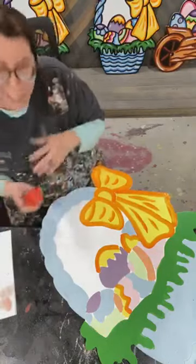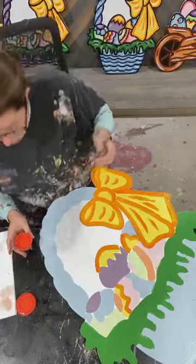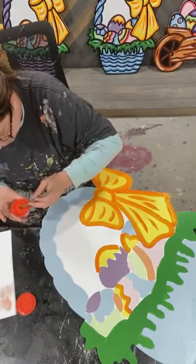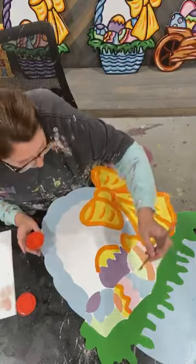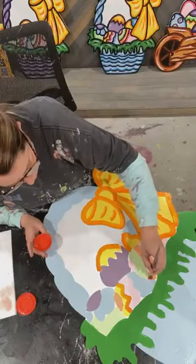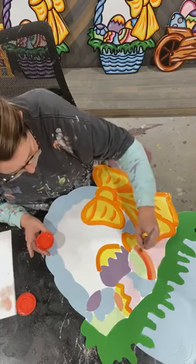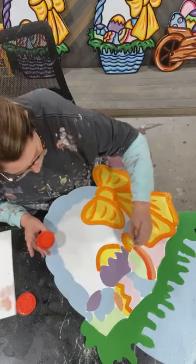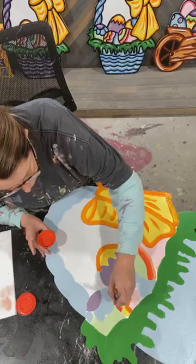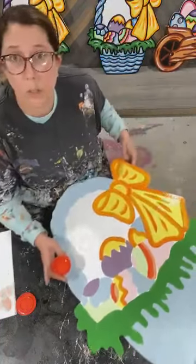Now I'm going to switch. For me, honestly, y'all, I typically go down the colors, and I start with my lighter, and then I go to my darker. So I'll do orange next. I'm trying to think, did I stay? I did stay on the bottom. Whoa, definitely don't have enough paint in there. Do a little bit right there. Okay. Doesn't have a whole lot of orange in here.